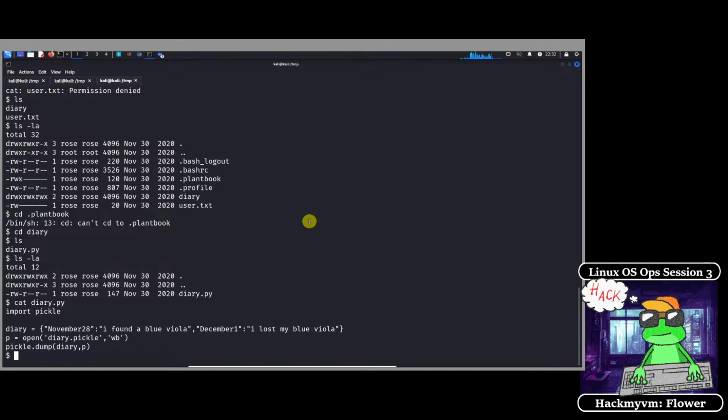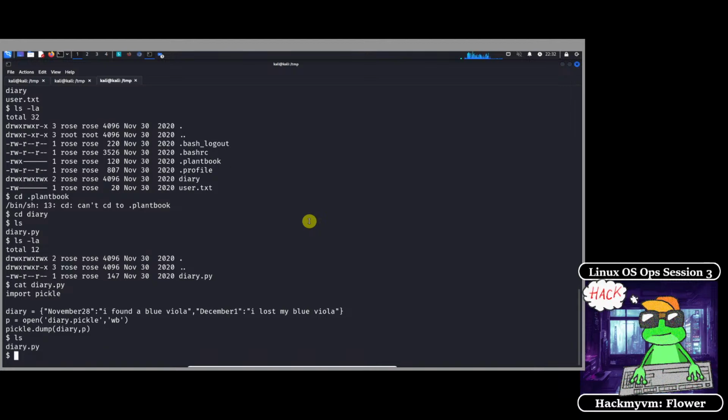Okay, so let's try looking for this file. So find in the entire file system name equals diary.pickle, and then put everything else in dev null and run that as a job.